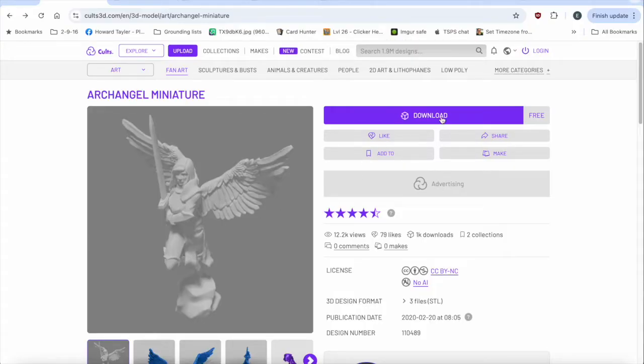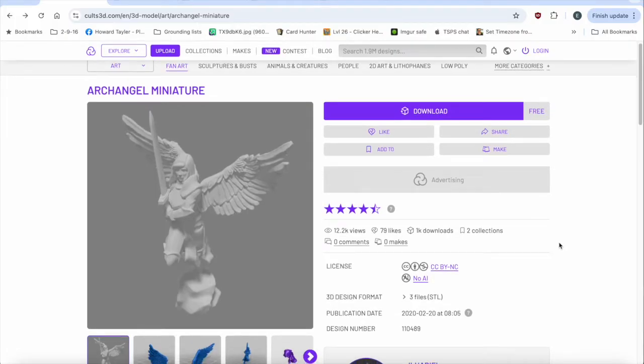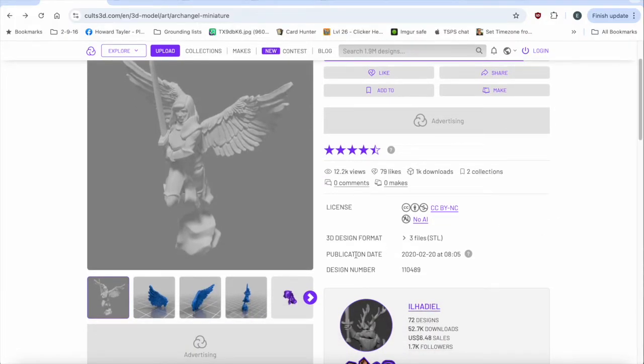So once we have found a model that we like and we download it, it's going to be a matter of converting that into a blueprint or a series of blueprints or plans that we can then build in Minecraft. One of the problems that I ran into that I had to solve was that 3D printer files have to obey certain constraints, like gravity.